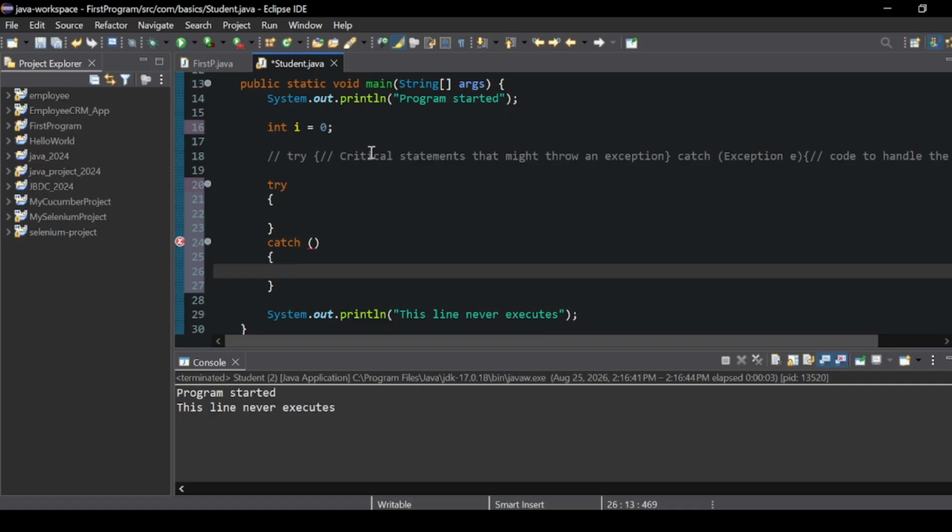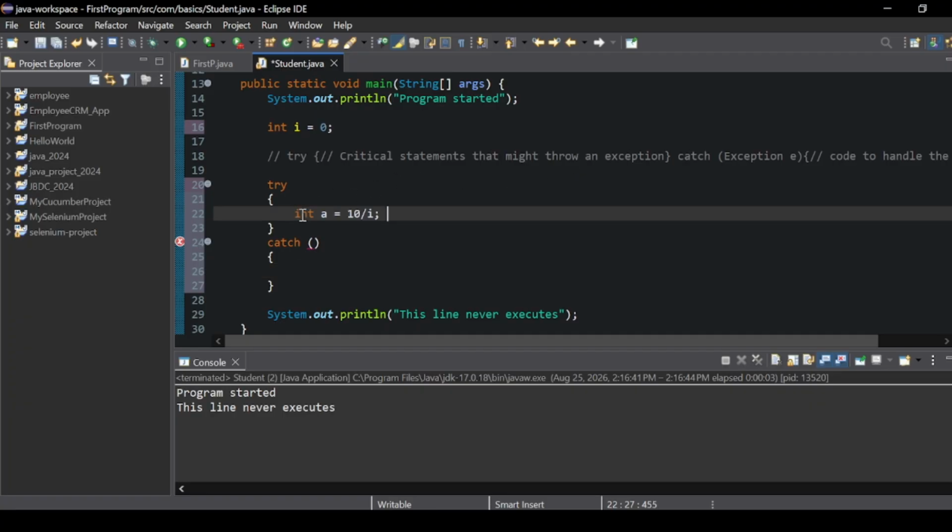Inside the first curly braces, we write the critical statement that might throw an exception, right? Which statement is going to throw an exception? This one, while the I is 0. And this is called a critical statement, and it should be inside the try block.